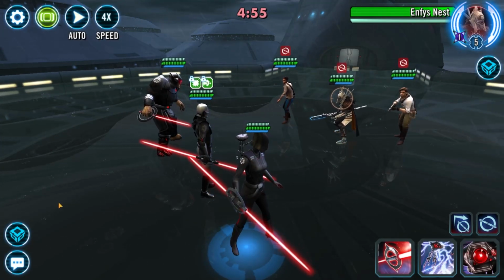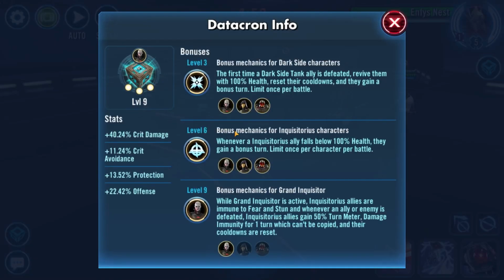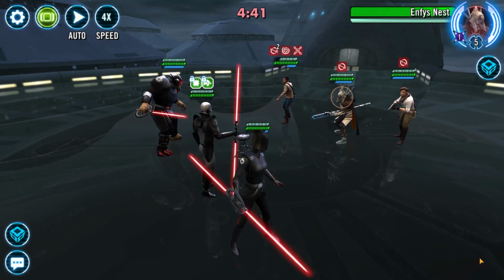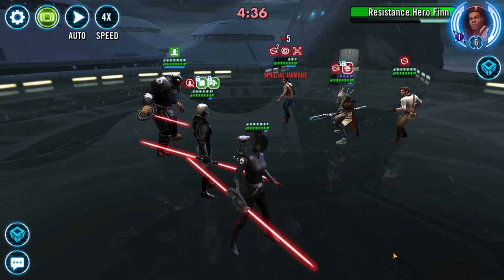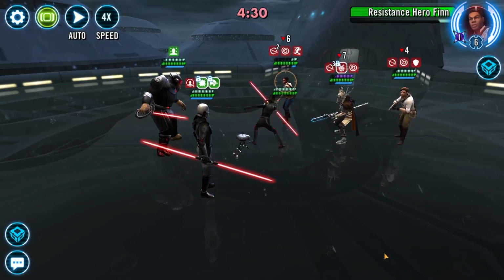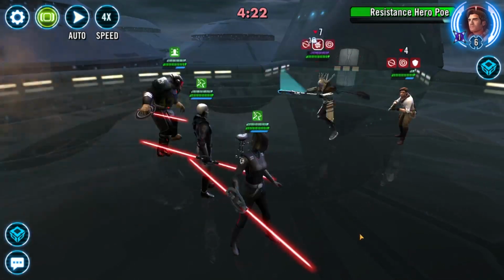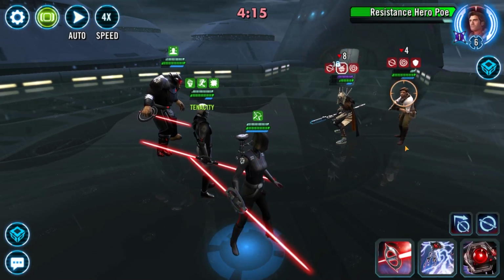Right, it's Grand Inquisitor versus this Nest Resistance to Hero team. This is the Datacron I'm taking. My Grand Inquisitor Datacron. So hopefully this should be good enough. Let's do this. Let's put Torch on Nest. Get some daisies. We do. Brilliant. We need to kill Finn off first. There we go. Right, torture Nest might even kill her. Nope, not enough damage unfortunately.